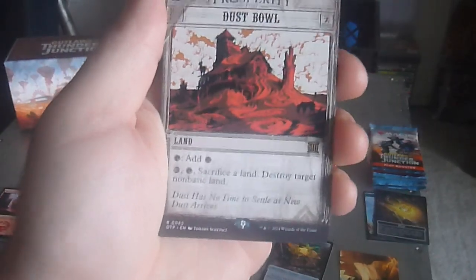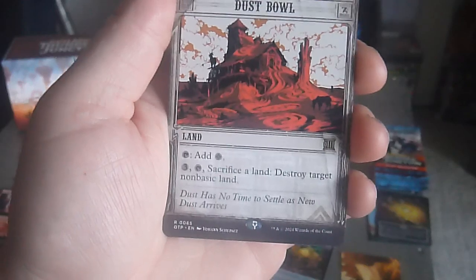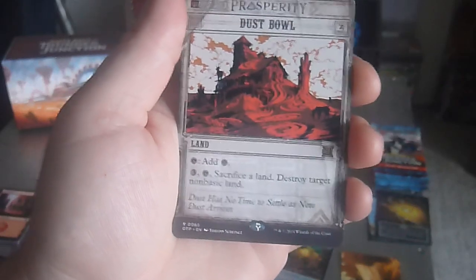We got a double rare in this deck. A Dust Bowl. It's a land. Add a charge counter. 3 colorless. Sacrifice a land. Destroy target non-land permanent. Oh, destroy target non-basic land. My bad.